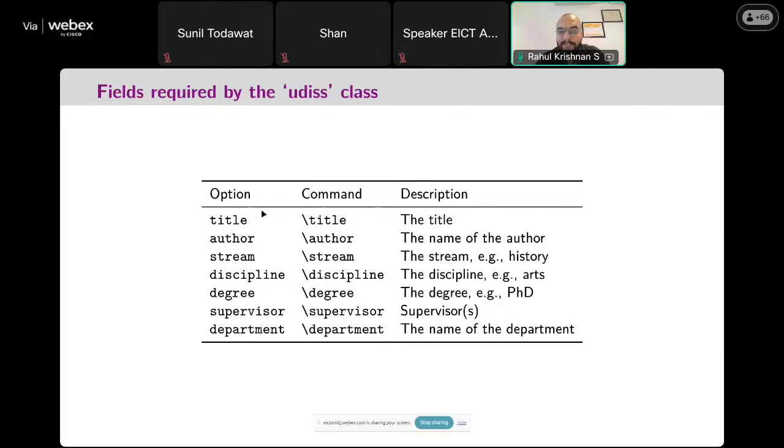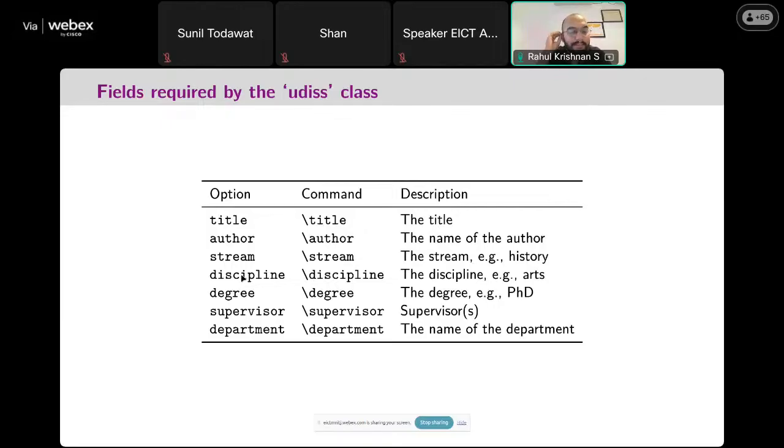Now, these are very basic and intuitive options. You have title, then you have author, then you have stream, discipline, degree, supervisor, and department. These are required by almost all dissertations. In stream, you can use something like arts, commerce, science, or any other stream you are pursuing.